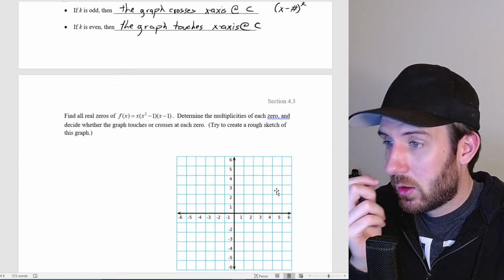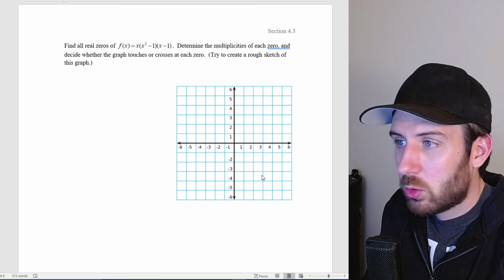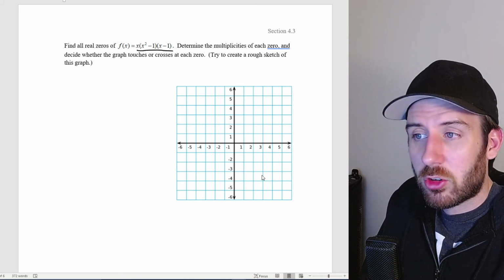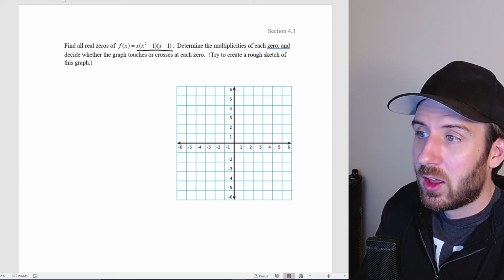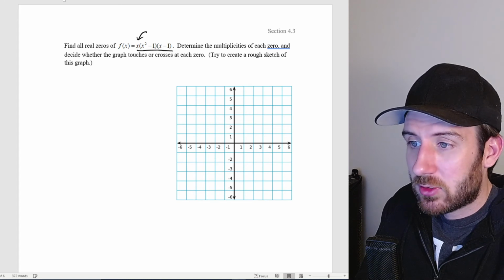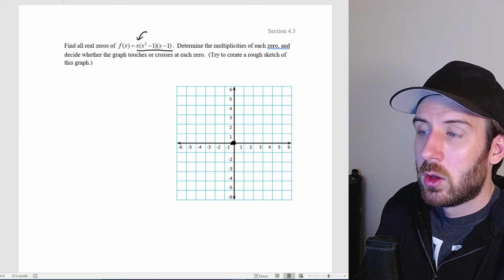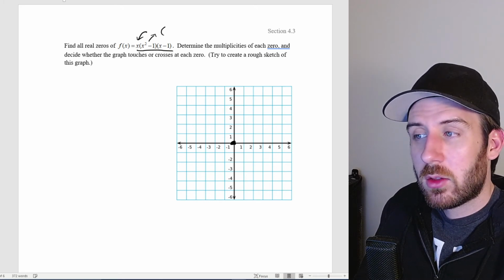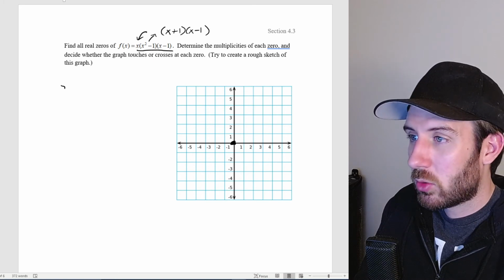Love that. Okay, so let's see, find all the real zeros of this thing here. Ooh, look, it's factored. That's really nice for us. Determine the multiplicities of each zero, decide if it touches or crosses. Okay, and we'll try to get a rough sketch. Well, by now we've made this really, really quick. This first one's going to be 0 when x is 0. That's a nice point. The next one is going to be 0 when, ooh, we could actually factor this one, can't we? This could be written as x plus 1 and x minus 1. This is the difference of squares again. Those nice little tricks help us out when we're doing problems like this.